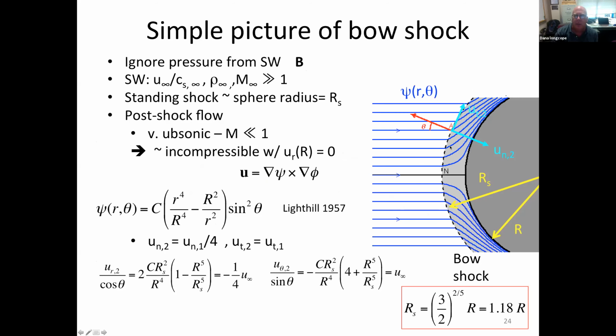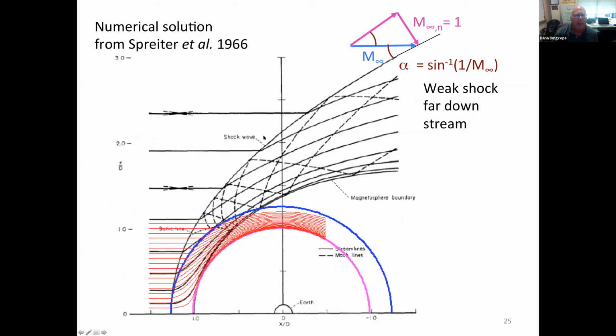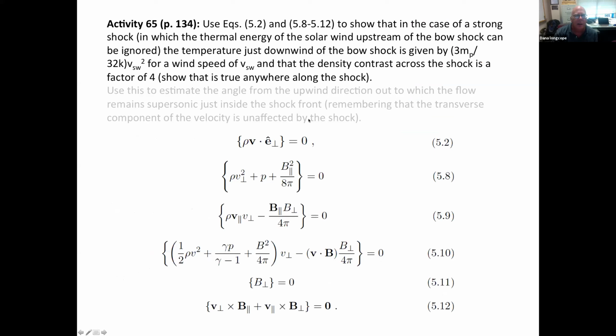Here is an idealized picture of such a bow shock. This is an analytic calculation. I think we used to assign this as a homework problem for students in this class, but we haven't for a while. You can actually calculate what this distance is, what's known as the standoff distance from a perfectly spherical obstacle in the midst of a supersonic flow. For this, I want to get ready to do a breakout.